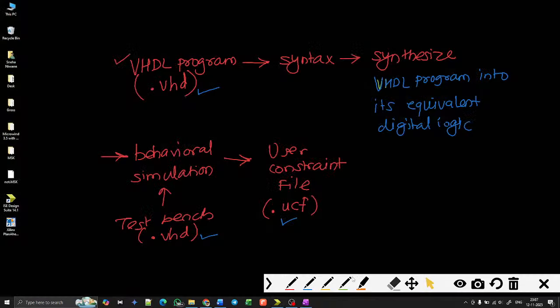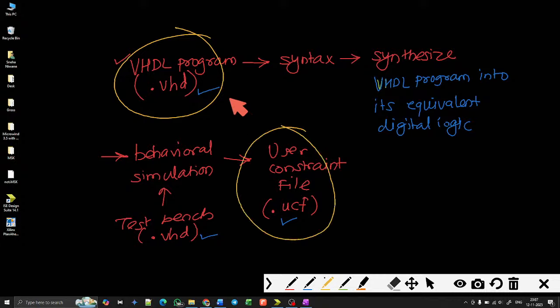Now, by considering these files, the first one is the VHDL program, the second one is the UCF file. We are going to combine these two files so that we will create a programming file.